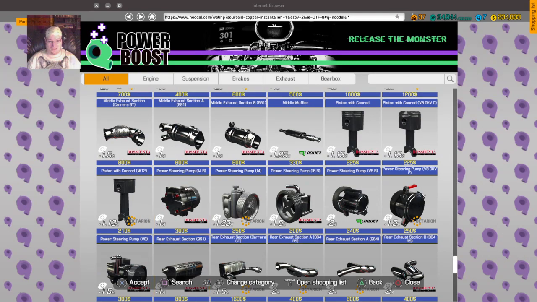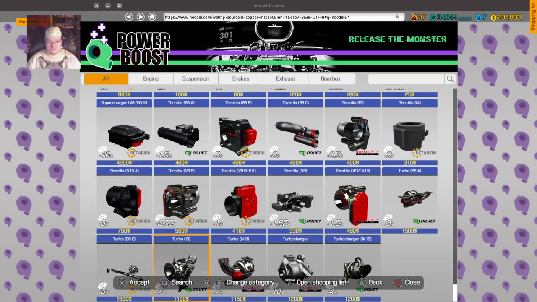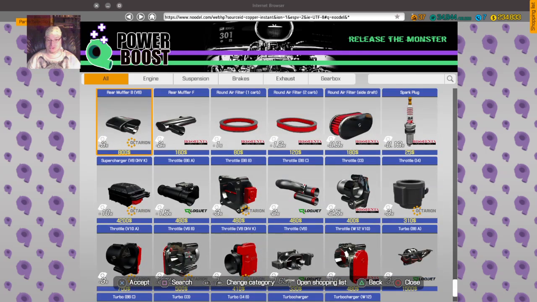Water pump. I don't think that's going to be a specialty thing. Yeah, they don't have water pumps, but they've got turbochargers, throttles, all different kinds of throttles, supercharger bits, air filters. There's the spark plugs. Do I have spark plugs?